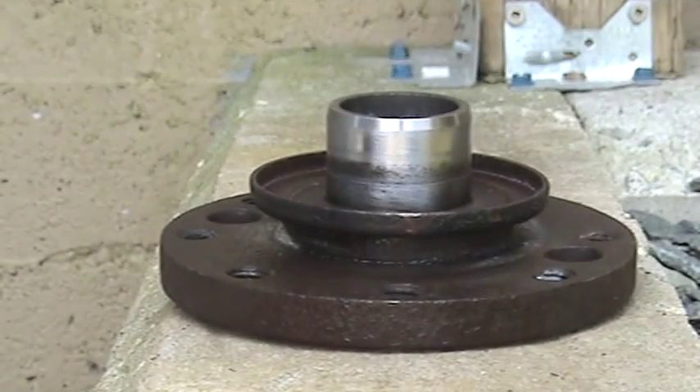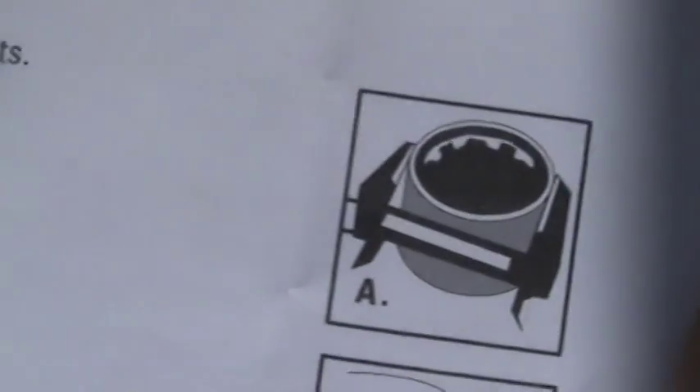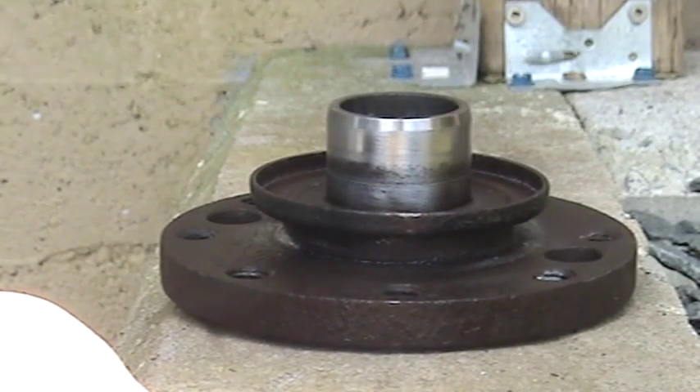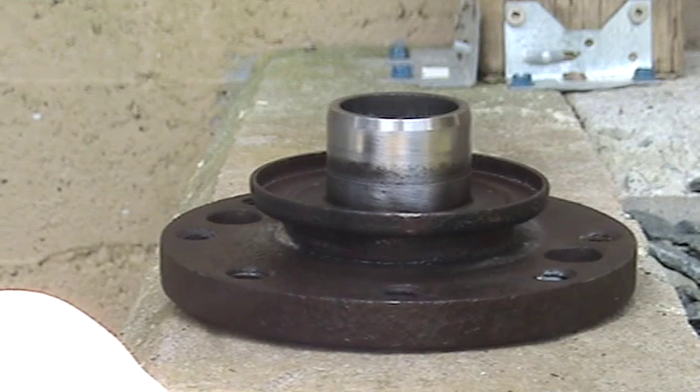First things first, I'm going to read you the instructions. Number one: clean all surfaces where the seal contacts the shaft. File down all burrs and rough spots. Number two: take three measurements of the diameter of the unworn shaft directly beside the wear path. The average diameter should be within the range printed on the box to ensure sufficient press fit — cement not required. Number three: mark the exact location on the shaft where the sleeve must be placed to cover the worn area. Number four: if the wear is deep, fill the worn area with metal type filler and install the sleeve before the filler sets.